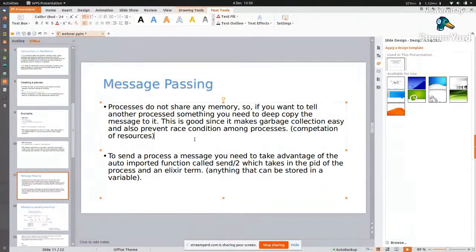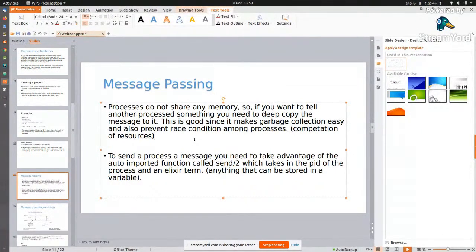The processes in Elixir are just blind. They don't know about each other unless you tell them. If you want process A to tell process B something, you need to send it some data, which is called message passing.